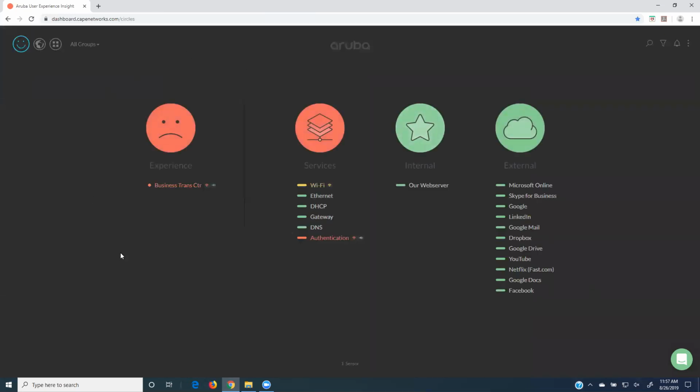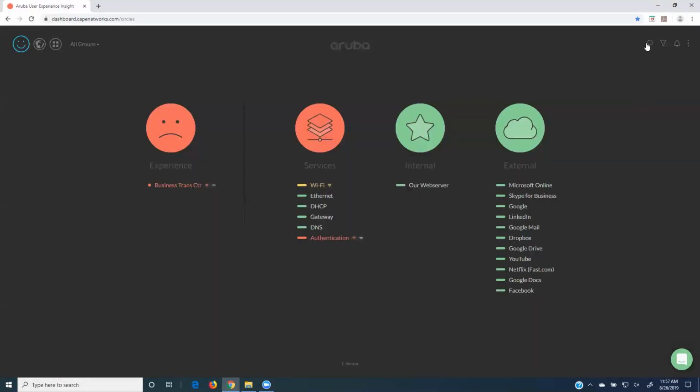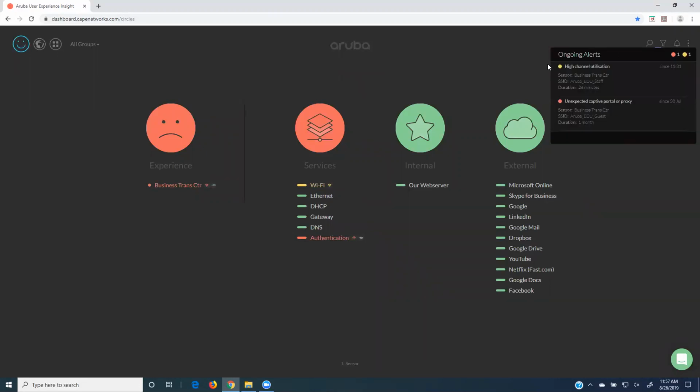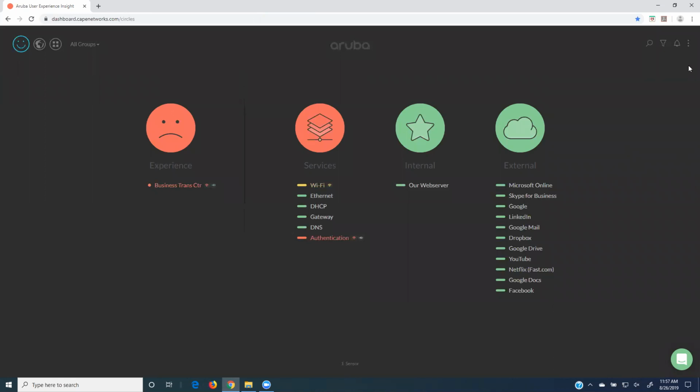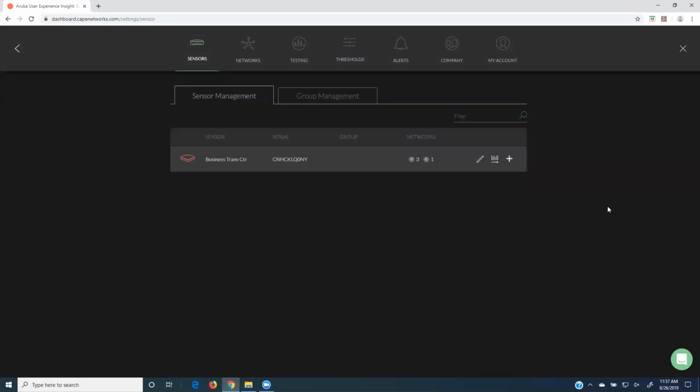So again, this is a quick dashboard. How do I configure this? What do I use to configure this? Over here, I showed you how to limit things down. We certainly have a search box over here if you want to search for something specific. Any alarms that are ongoing, you can see we've got some ongoing alarms happening. And then right here is where we can configure some things. Again, there's logout, some documentation, what's new with the sensors. But settings is really where you want to go. And this is really how this is configured.